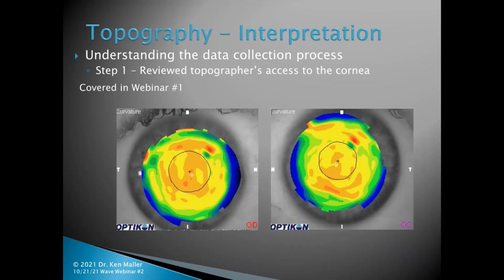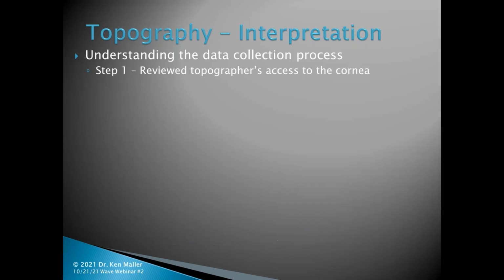Okay. What's wrong over here? Well, this was a calibration error. We could see right over here that we had the same exact thing come up on the right and the left eye. And no, I don't think that that's exactly how that particular set of eyes was put together. That was really a calibration error. And so when the topographer processed all the data, it processed that error from the calibration right on through into the topography.